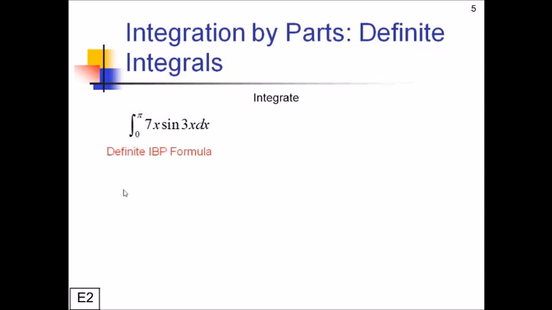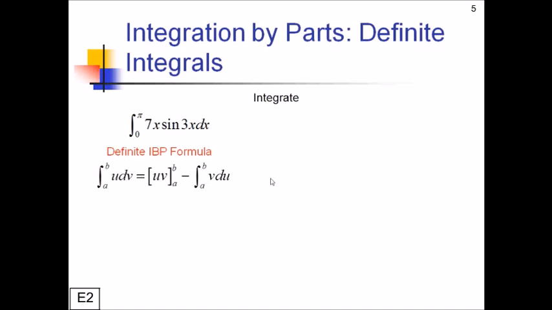So this is going to be, if you have the integral from a to b of u dv, that's going to equal uv inside an evaluation box from a to b, minus the integral from a to b of v du. So it's pretty much just integration by parts, but eventually we're going to plug the limits in, and basically anything that's not inside an integral is inside an evaluation box, and in both cases, you've got these limits of integration kicking around. All right, so pause the video and see if you can find all the different parts and plug them into this formula.